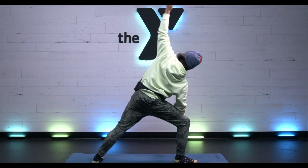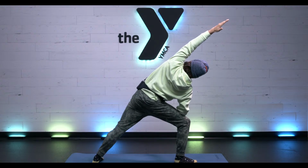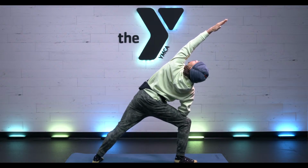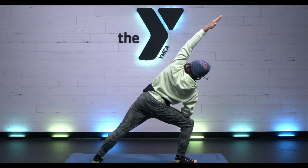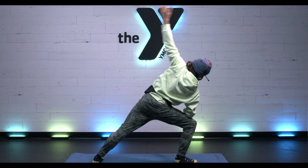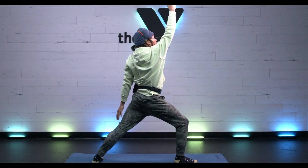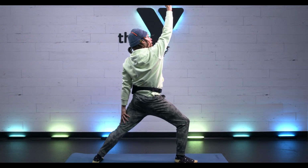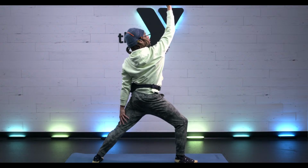Exhale, extended side angle. You can bring the right elbow toward the right knee. Reach the left arm long. Look up toward the left hand. Invite weight into the left heel. The next inhale, reverse warrior. Reach the right hand high. Keep tractioning the feet into the ground and towards each other. Lengthen the low back, draw down on the shoulders.